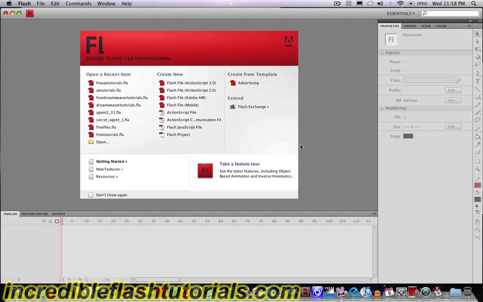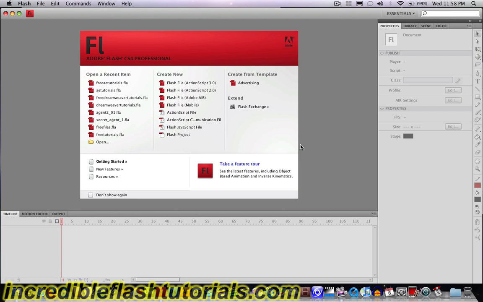Now, animated banners are great if you are wanting to advertise your website or a product or anything like that. They're basically animated ads that will advertise your product or whatever it is, and then people will click on the banner to learn more or to go to your website. And Flash is a great tool to create one of these in an eye-catching way. So let us begin and let us create one of these banners.